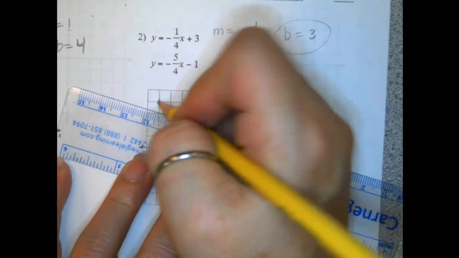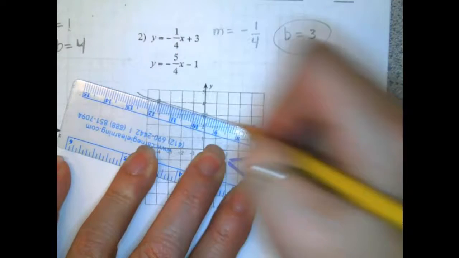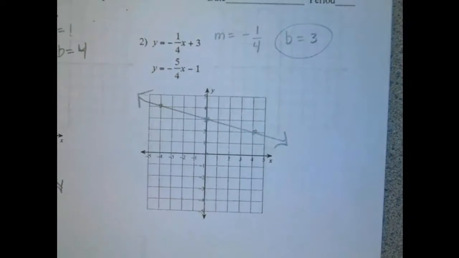You don't have to, but I'm just going to tell you that sometimes by doing this, and you have more than one, and you have your points all spread out, it makes it much easier to find your solution. So let's look at our second one now. Here's my second one.